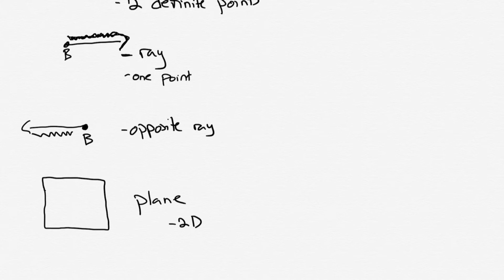Now, another thing that you need to know about a plane is that through any 3 points not on the same line, there is a plane. So, what does that mean? I will show you what that means. So again, I'm going to go here and I'm going to draw my random dots.